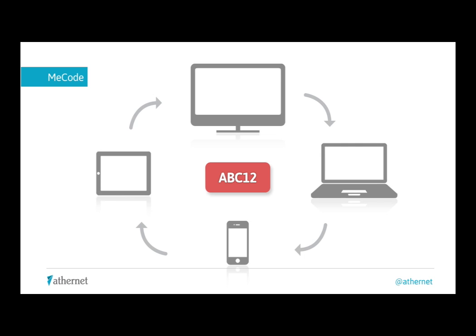If somebody started using your PC, well, your suggestions might be different depending on what they looked at, but they can't get at any of your personal information, they can't do anything as you. There are some sections of the BBC website where they are having logins now, and this system could be integrated with those. So once you're logged in, it would also bring in that personalisation and build up the pages for you. So that's a way of sharing it between different devices that you might use the website on.